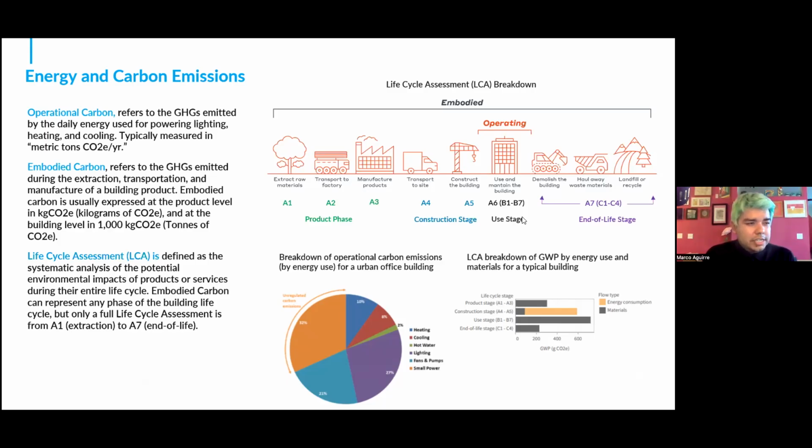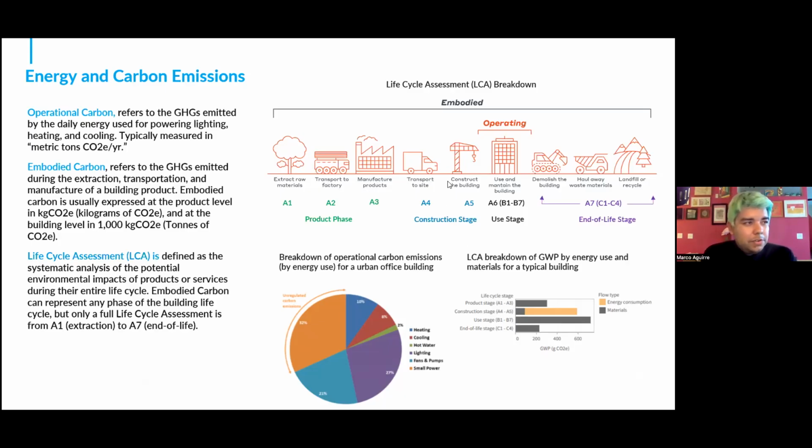The use stage is another important stage for the architect. This is operations. This is when the building is actually occupied, and this is all of the emissions caused by utilities, maintenance, replacements, things like that. So if you ran an energy analysis and you made the building efficient, it lasts on average about 70 years. Throughout the 70-year life of the building, how much energy did it consume? How much carbon did it emit? And if you did your job well, it is able to avoid a significant amount compared to what it would have emitted if it was just a code compliant building.